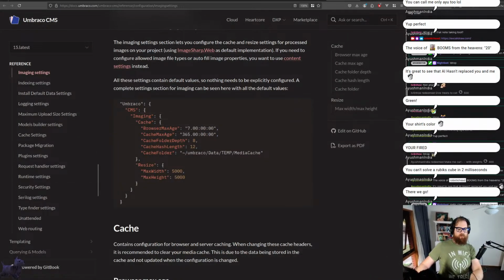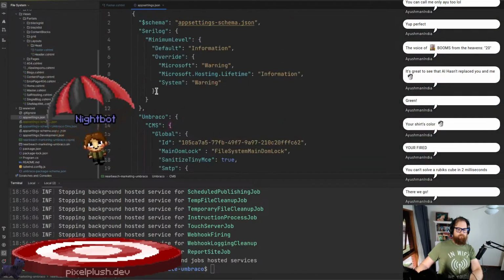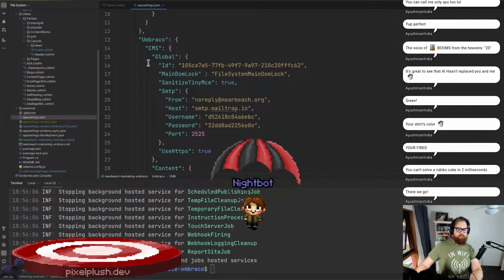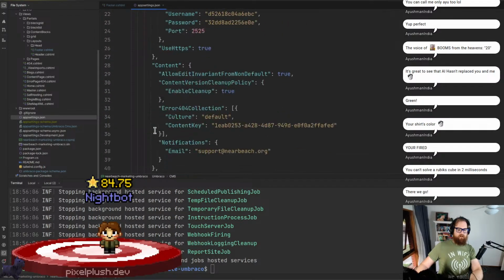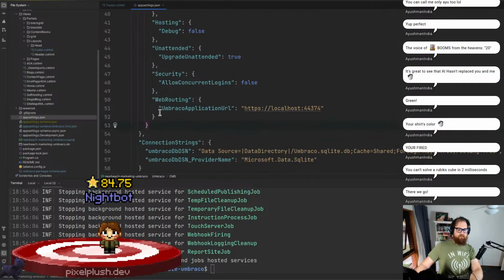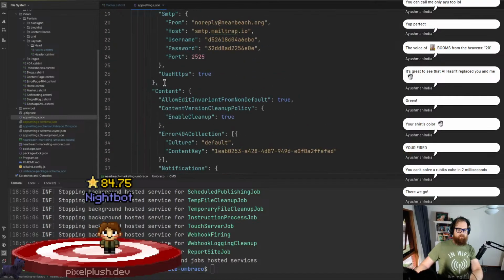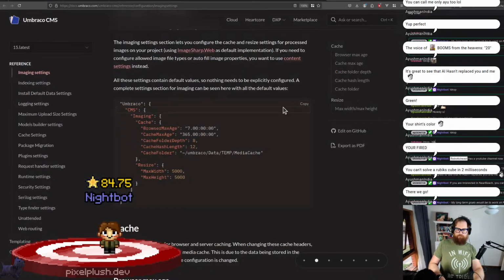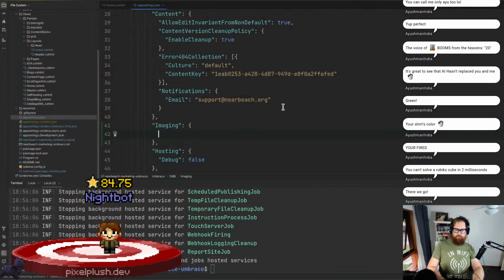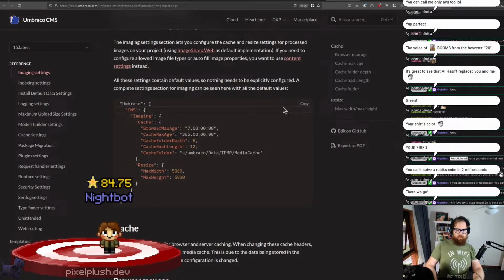So we want Umbraco CMS imaging, cache, and we want browser max age.